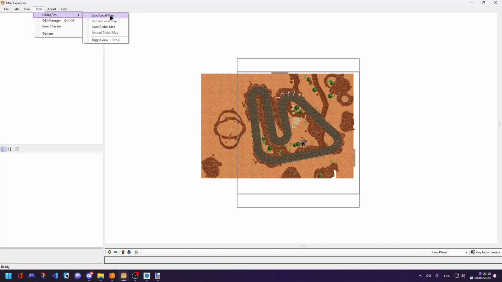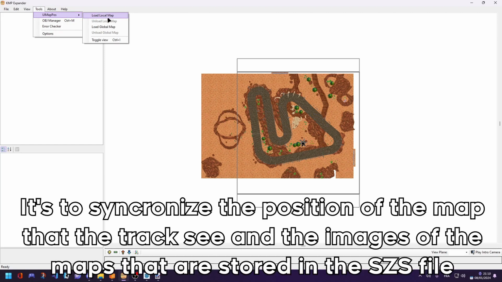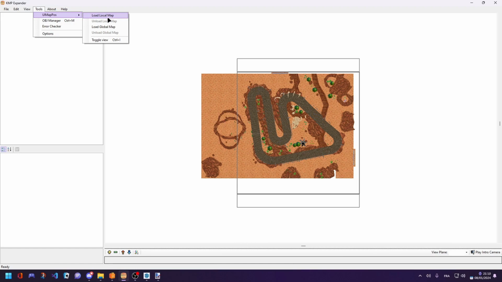I'm gonna load the PNGs of the map that I've made to place the map in the model, to save the map's position to the UI map pose, so the game will know exactly how it can place the map and where the players and the AI will be on the map and minimap while playing.